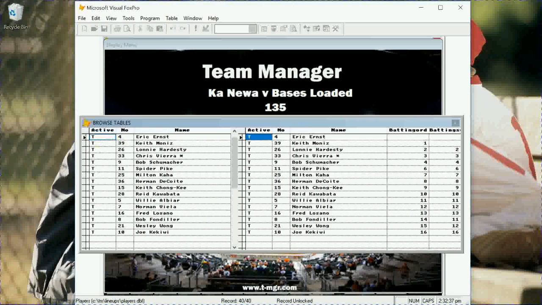To make a change, click in the box or use your arrow keys to access the data to be changed. Make your changes and then tab or hit enter to move out of the box. Any data changed is saved and replaces what was there as soon as you tab or click out of the field. Pressing the Control key, holding it down, and then pressing the W. Now that's important. You press the Control key down, holding it, and then press W. So we call this Control W. Closes the browse window screen.